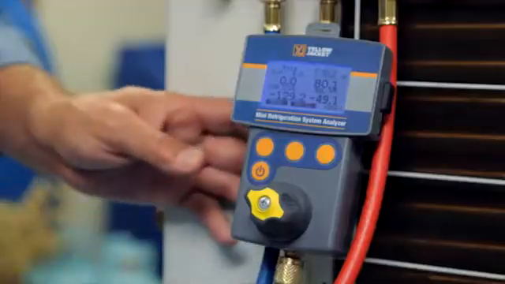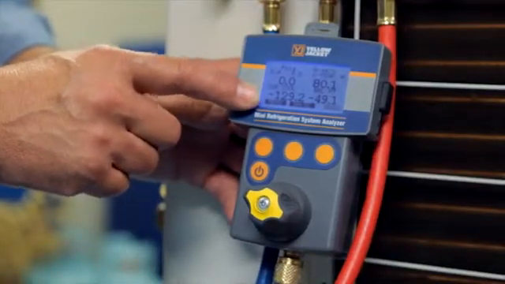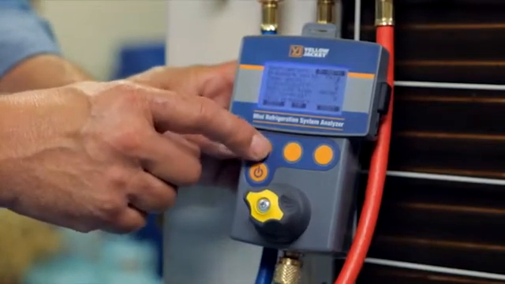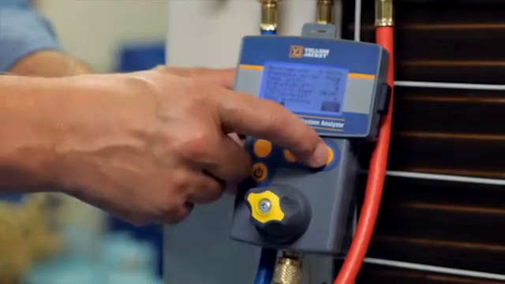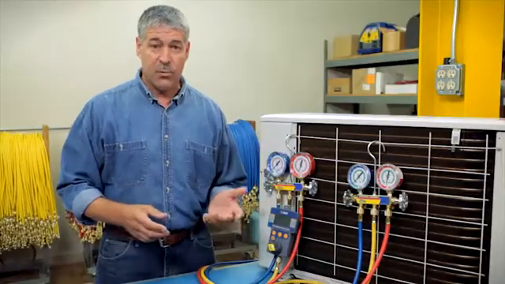So, how do you zero pressure? First, check to see if your pressure is reading zero. If not, hit menu, scroll down, and select zero pressure. When it stops flashing, the pressure has been zeroed.